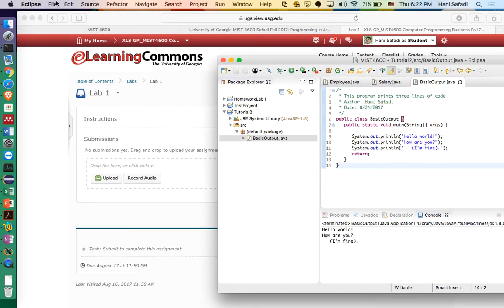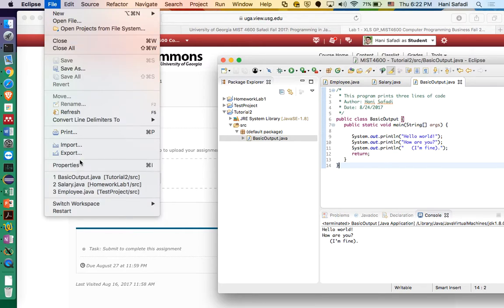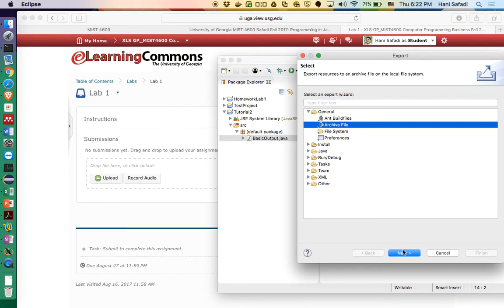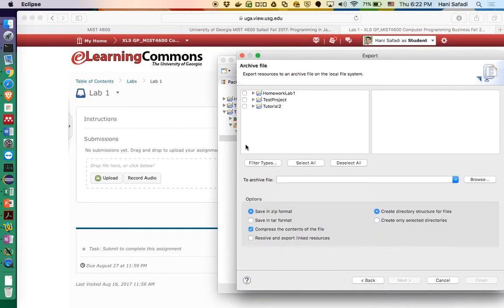You can go to File, Export, and under Export, General, click on Archive File, click Next. Now this is important because it's going to ask you what project you want to export. Make sure you're exporting the project you're supposed to submit, and only that project.